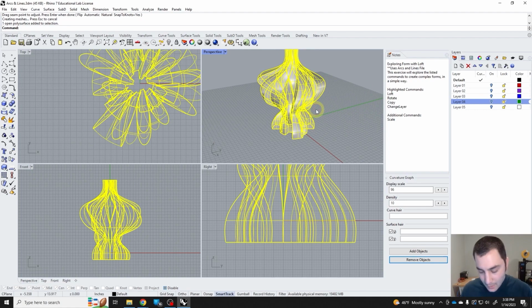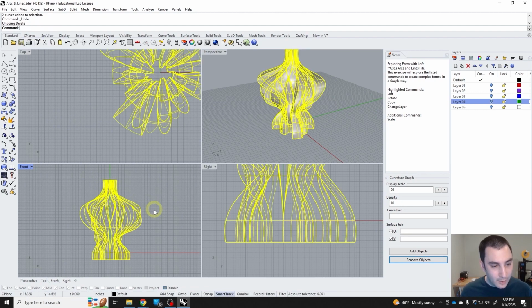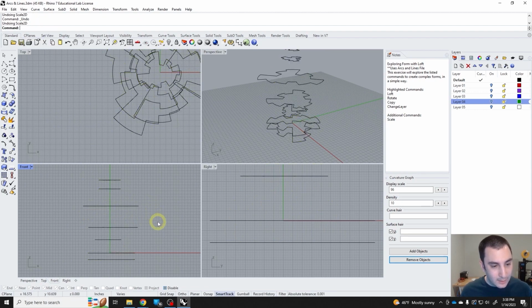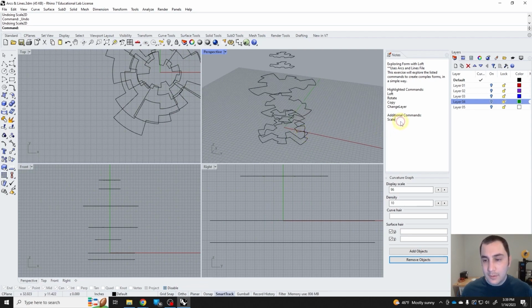Yeah, it's okay. Okay, so I'm going to scale these back. Actually, I'm just going to undo because I want them to be exactly the way they were. Okay. And this is scale 2D.